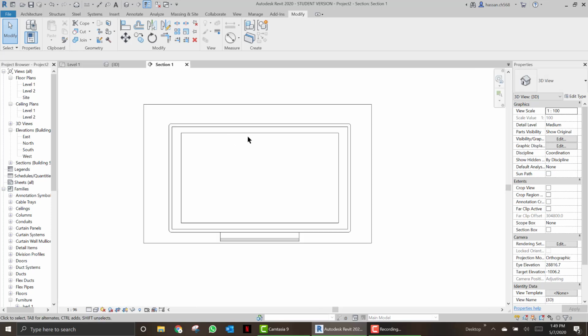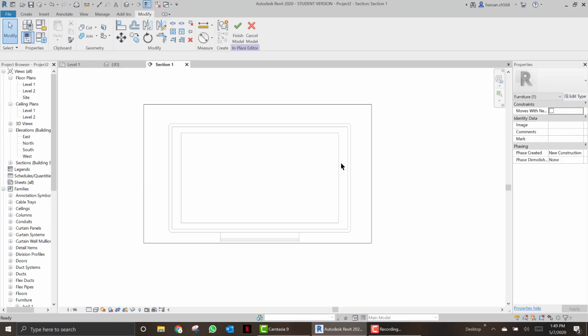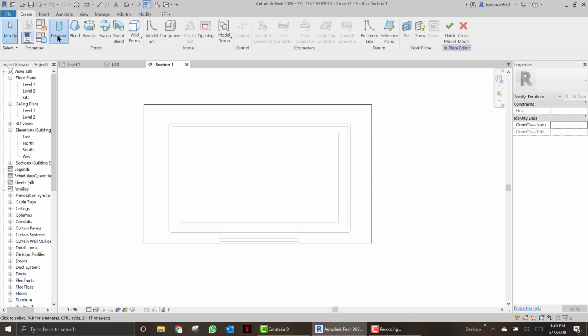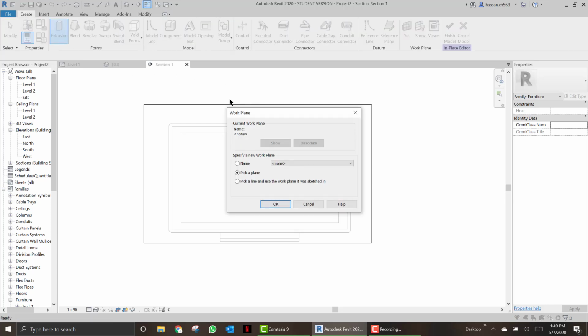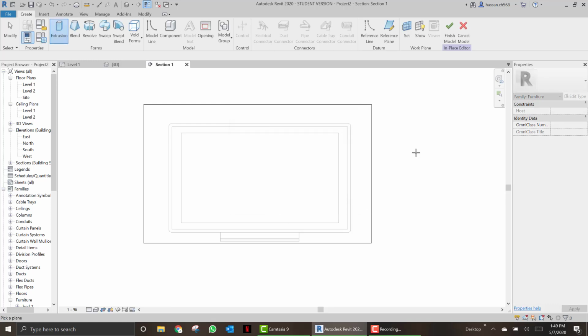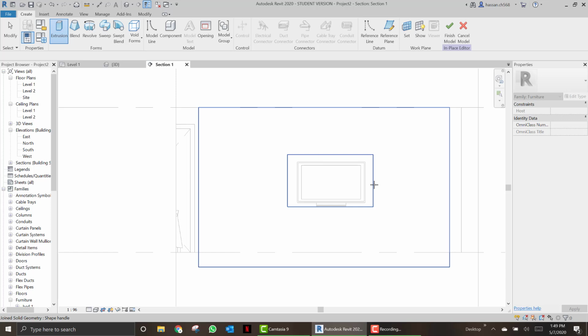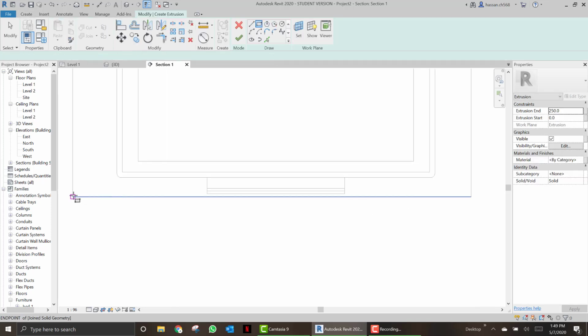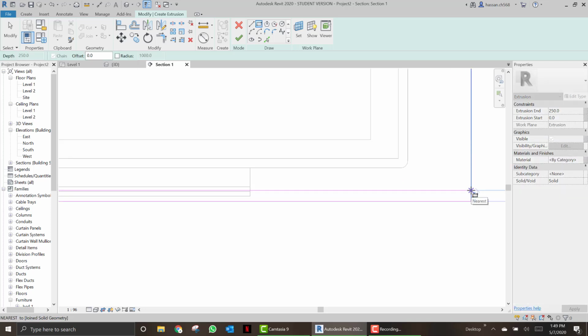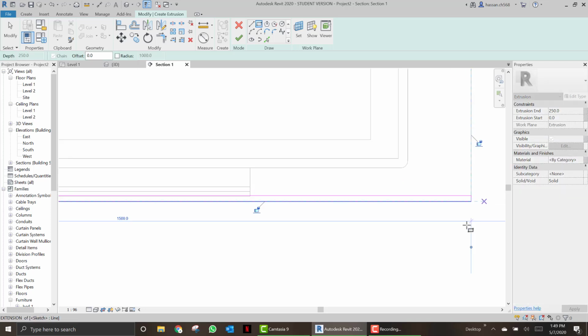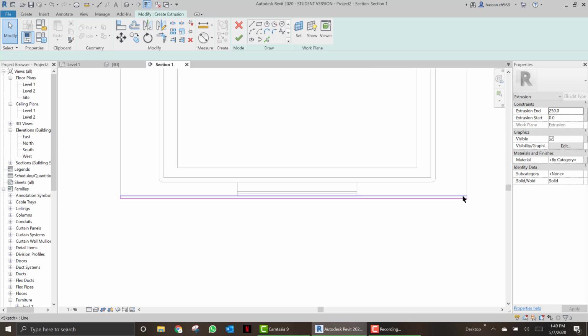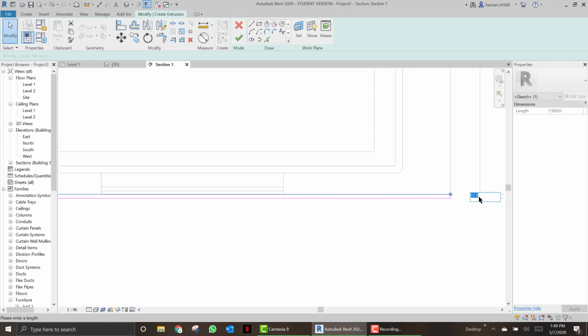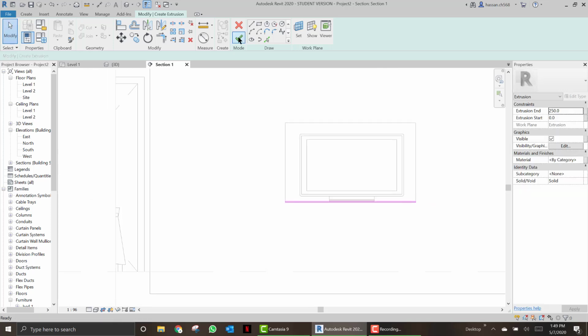Just go to section 1, select model in place, create extrusion, and then pick a plane. Okay, so we are going to work on this plane. Select rectangle and select this corner and select this. So we will set this up to 10 mm. Okay, so we have done this.